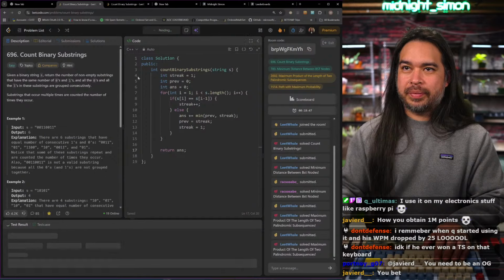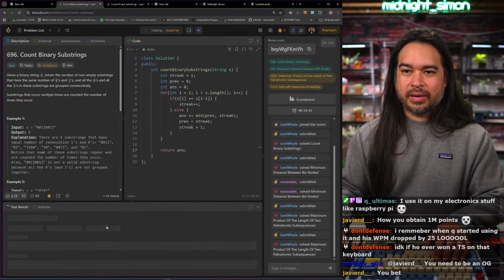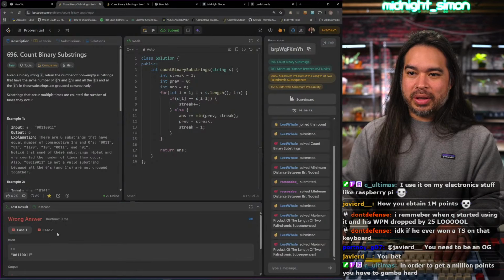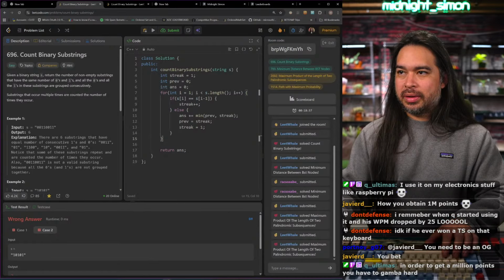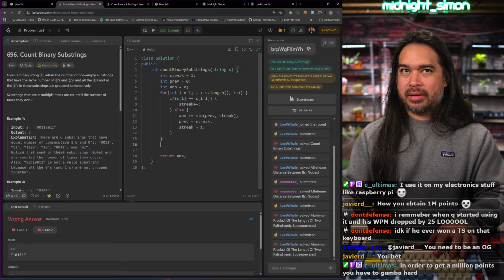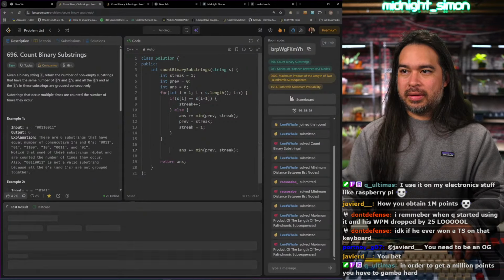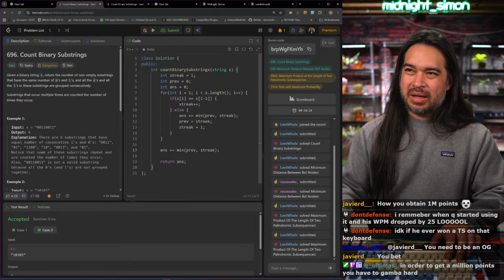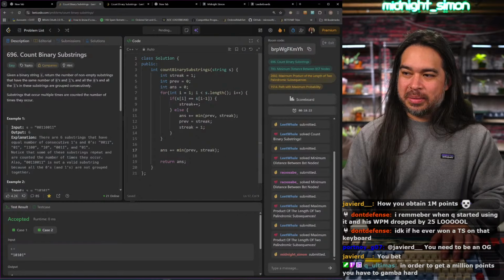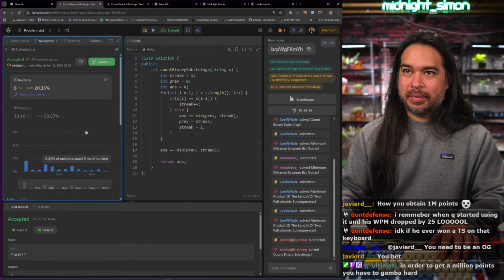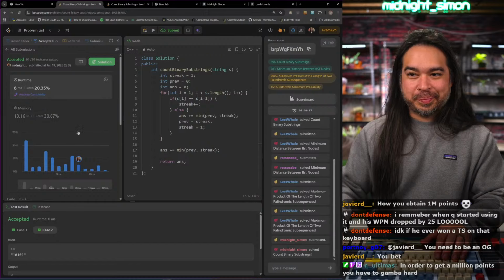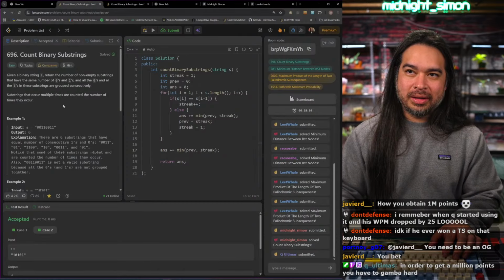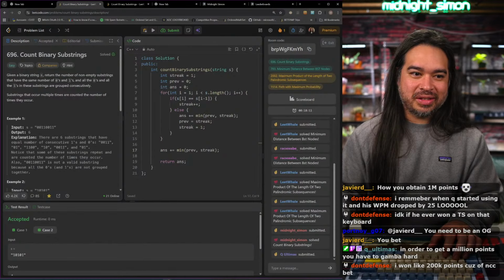I don't know. I ain't too sure about this problem, man. Maybe I gotta do one more thing like this at the end. I'm not confident this is gonna pass, but I'll send it. Worked. This problem was tricky. I don't think this is that easy.